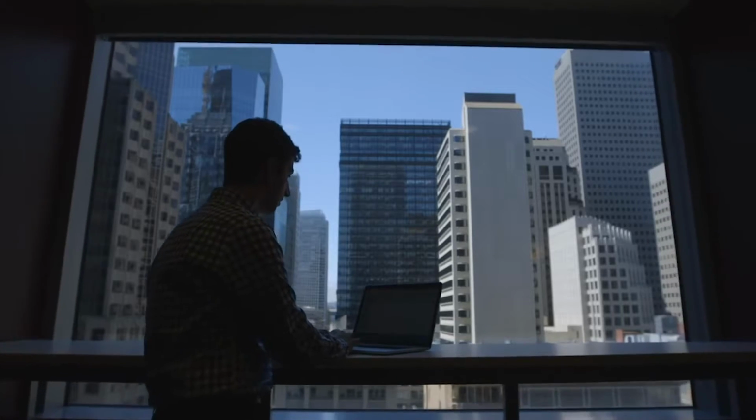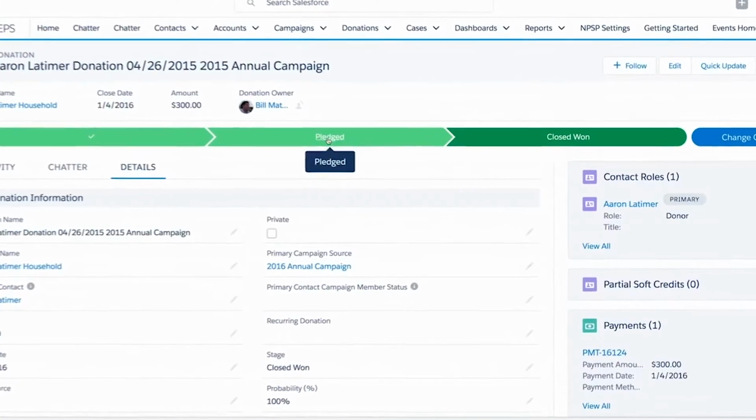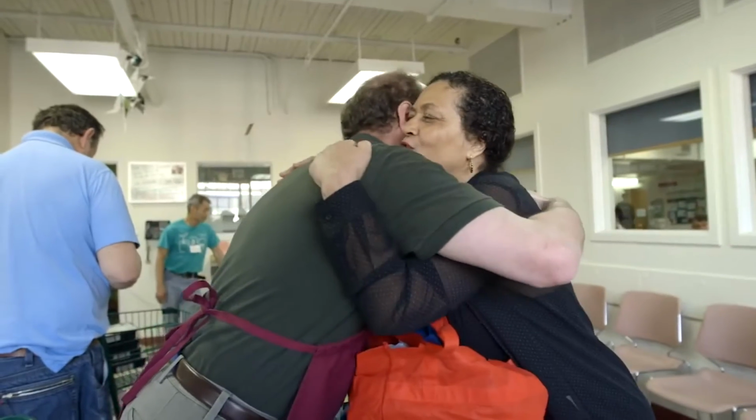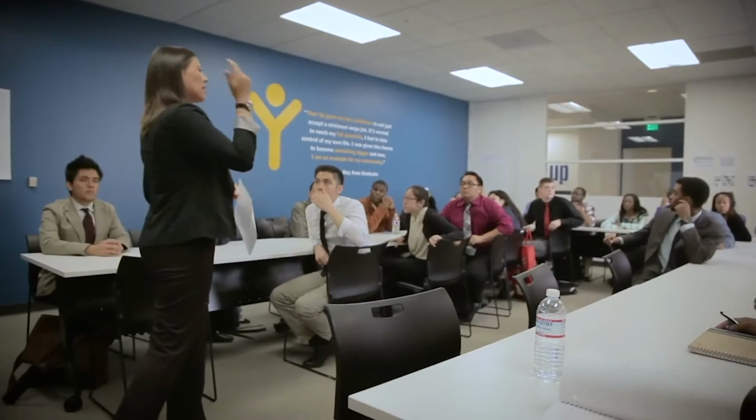The thing that really gets me excited is when nonprofits suddenly realize what they don't have to deal with anymore. It's solving these problems that they've been having for years or months. Salesforce has been a real leader in supporting nonprofits and in supporting work beyond the sector that they're in. We wouldn't be where we are without Salesforce. The sky's the limit. We're really just beginning to scratch the surface of what's possible in the nonprofit sector, and I couldn't be more proud to be a part of that.